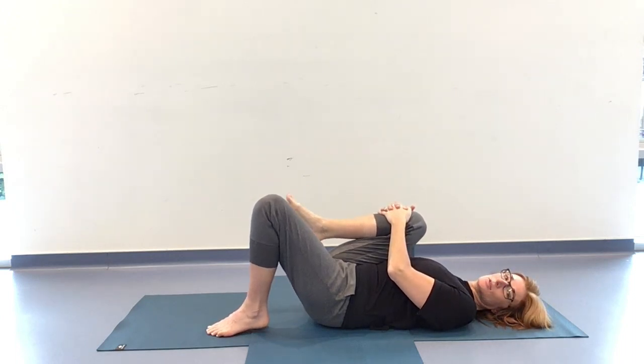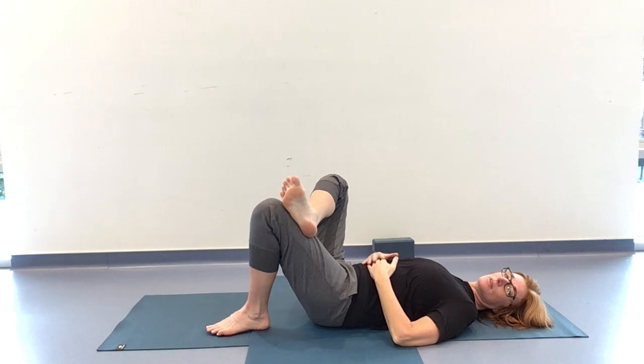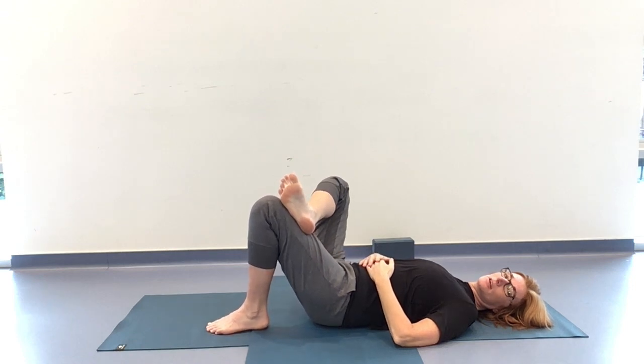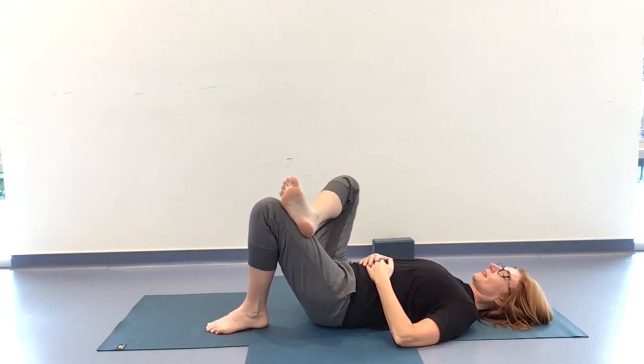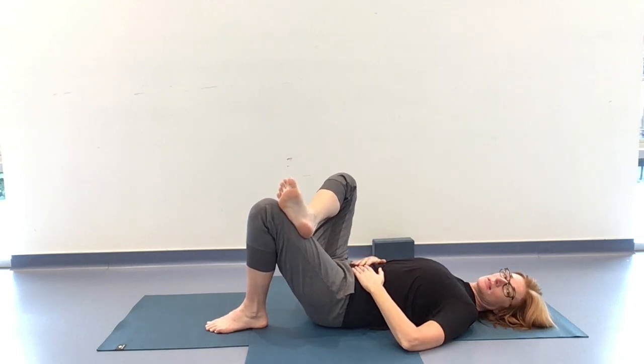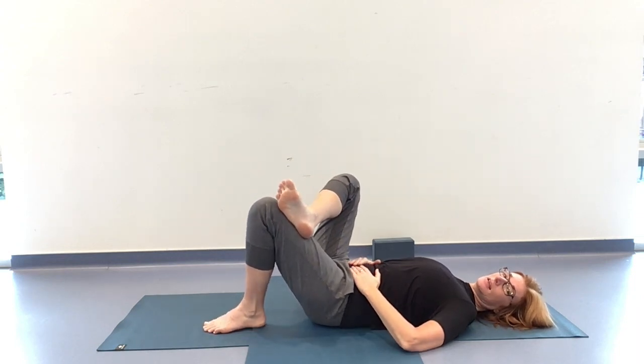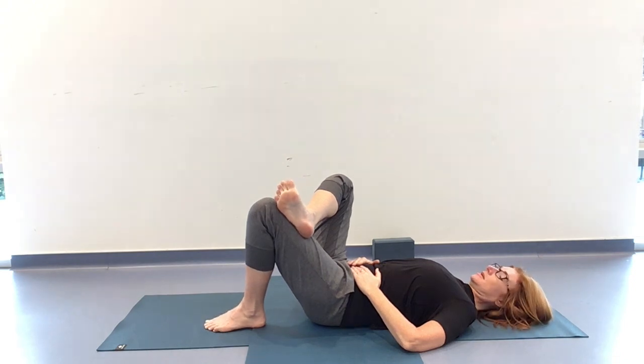Coming back to center. And then from here, out to ankle crosses, two at the top of that left leg, and we've got a figure four here. Winging that right knee out without compromising the pelvis. So if you're winging that right knee out, but the opposite hip is lifting, see if you can anchor the pelvis down, spreading through the toes.